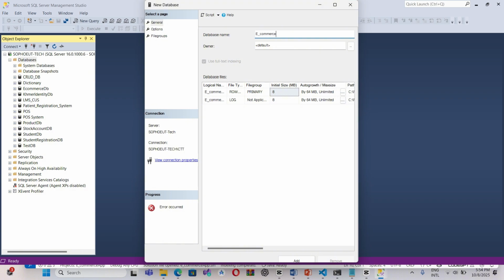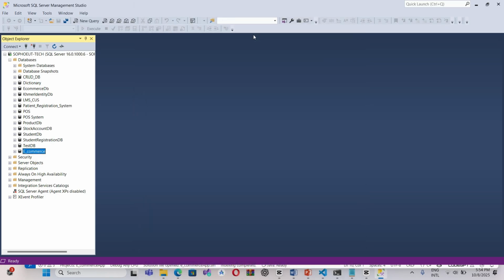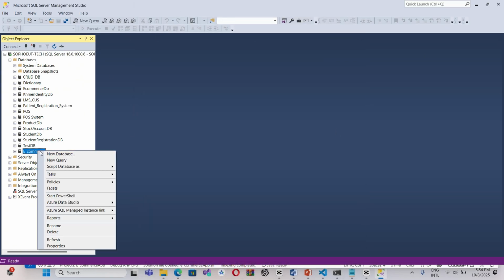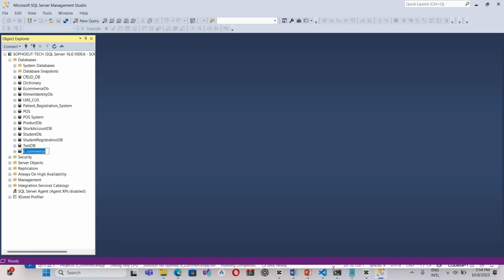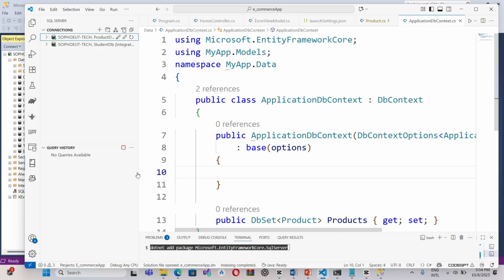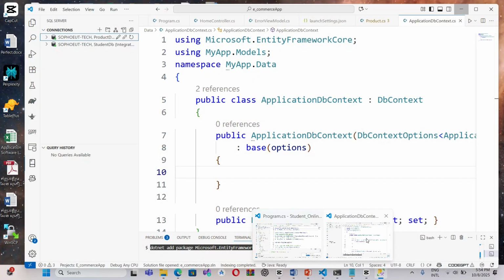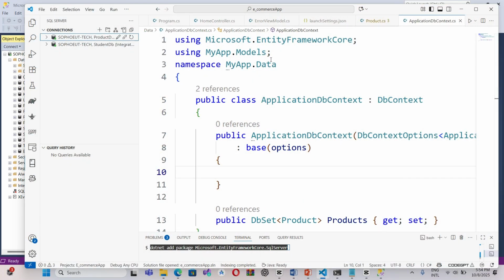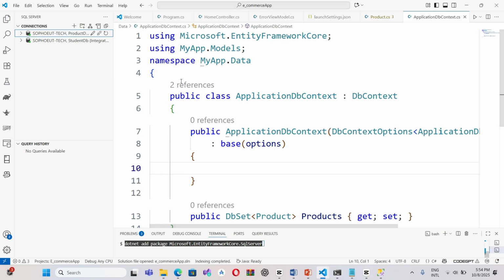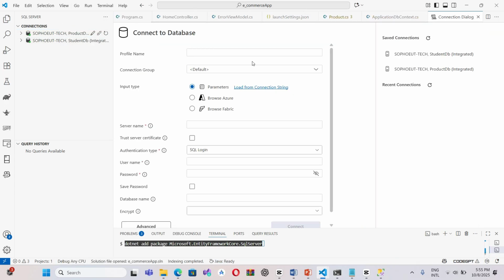E-commerce, another way, I press enter. Okay, and I will call this name. I copy from this server, and right here I make this connection again.